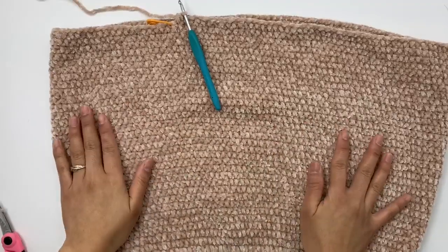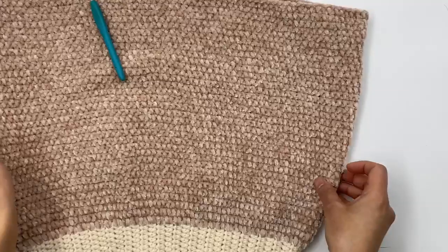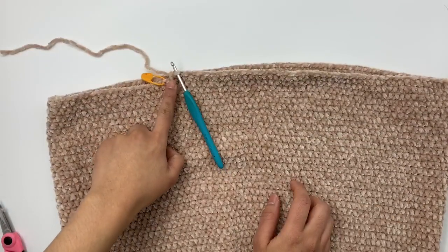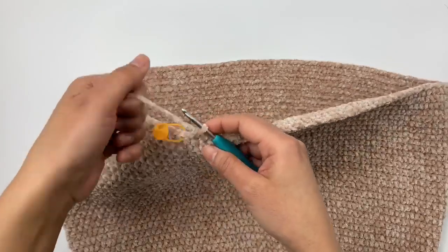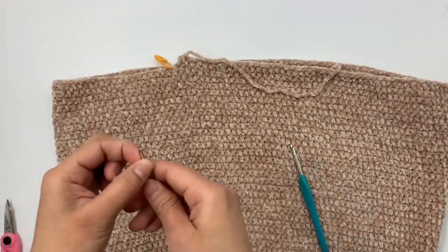Okay, now I have 34 rows here. Here's what it looks like. This is the end of row 34, and then after that you need to cut the yarn. I already cut my yarn here, and then next I'm gonna pull my yarn out and then weave the end.